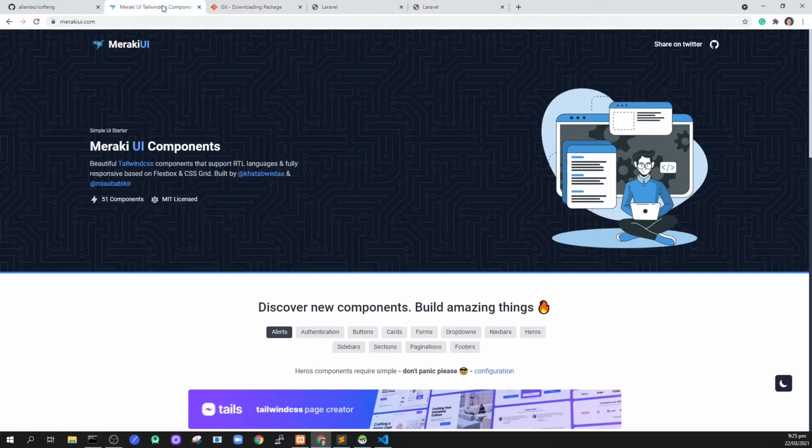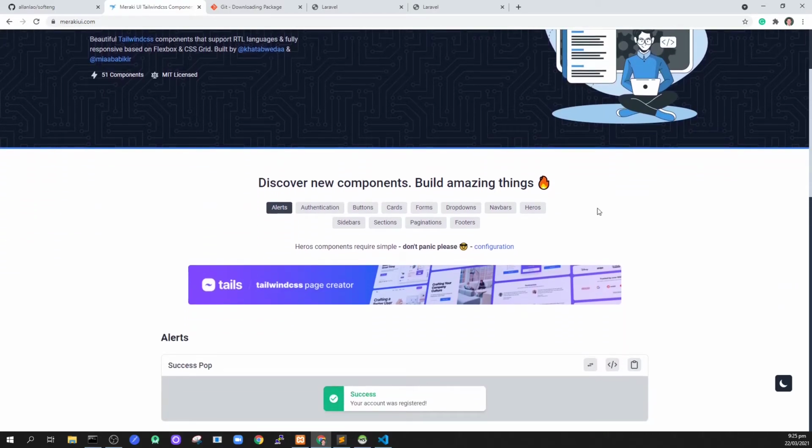Okay, so it looks good now. So what we are going to do next is to change the sidebar into an actual navigation sidebar and the header into a beautiful header coming from resources available for Tailwind. I have chosen one, the Meraki UI. This is really a cool site giving us beautiful components.